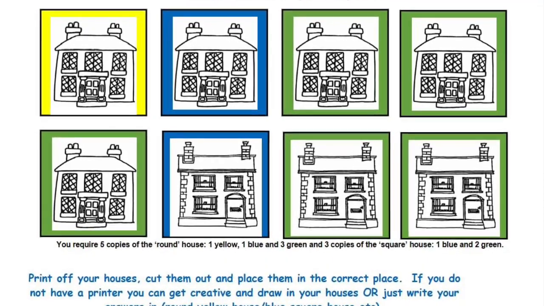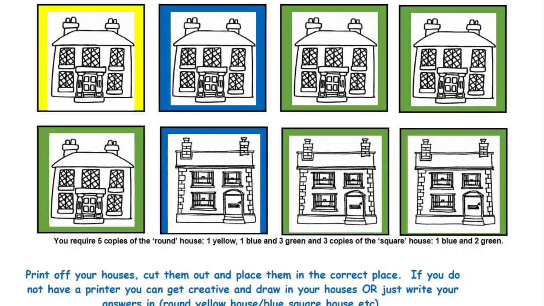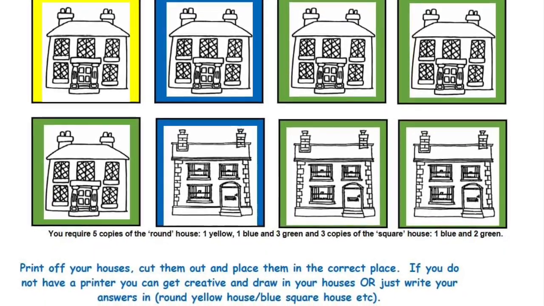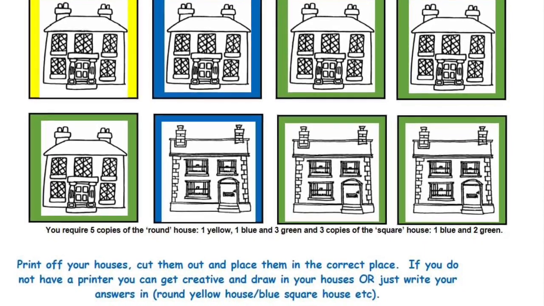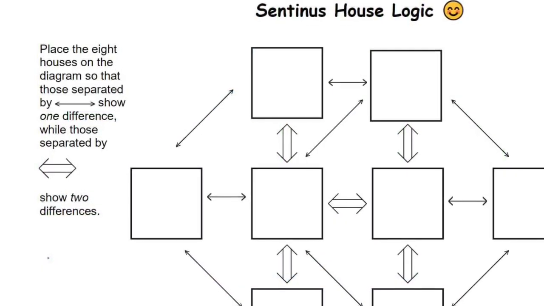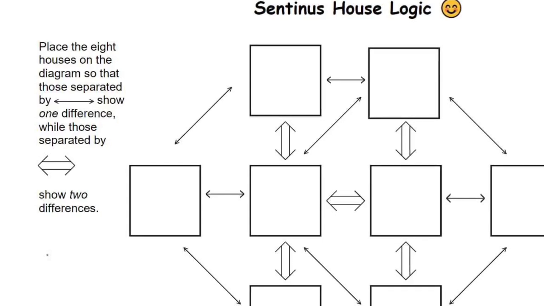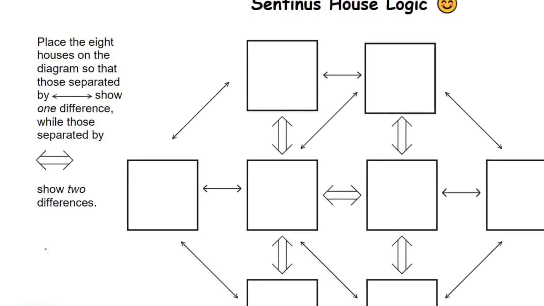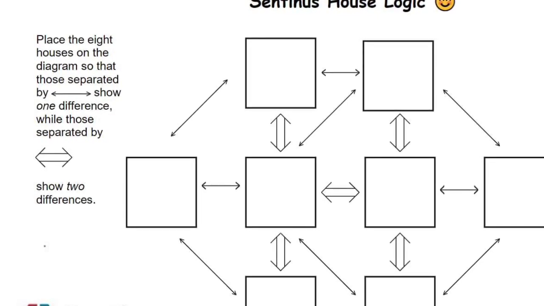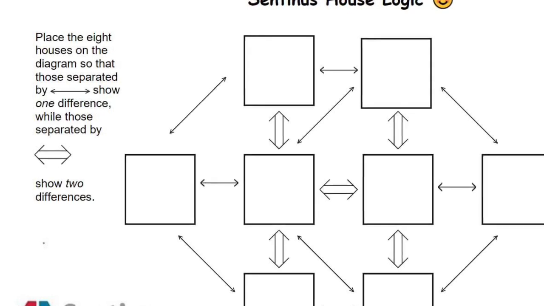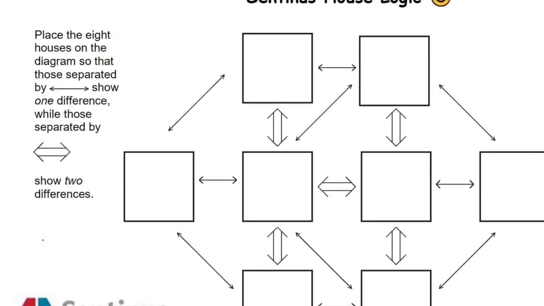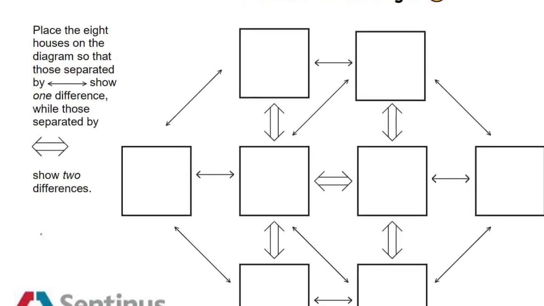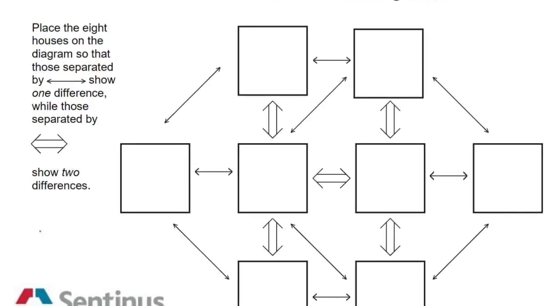If the houses are put beside each other and there is only one difference between the houses, you have to put them connected with one line arrow. I know this sounds complicated, but when you look at the sheet, it's not that hard. It'll take you a wee minute to work it out, but we'll have a good go at it. If your houses have two differences, they've got to be connected by two line arrows. So cut these out, try and put them down in the right order, and then stick them in. Now, if you cannot print them out and cut them down, don't worry, you can always draw these in as well. Okay, so you'll have the option of drawing them in.